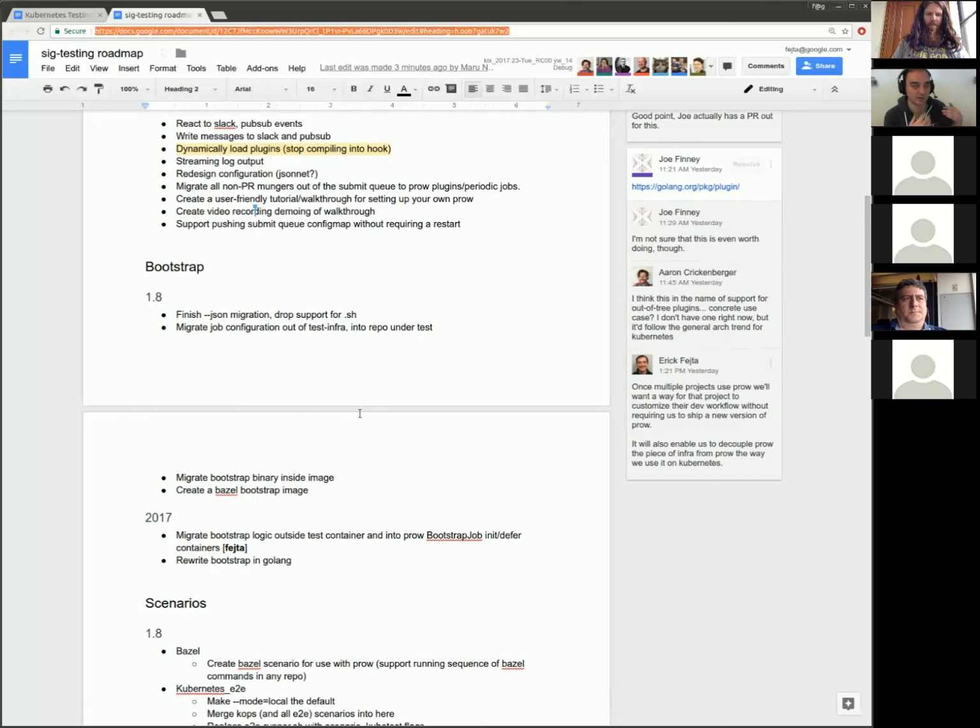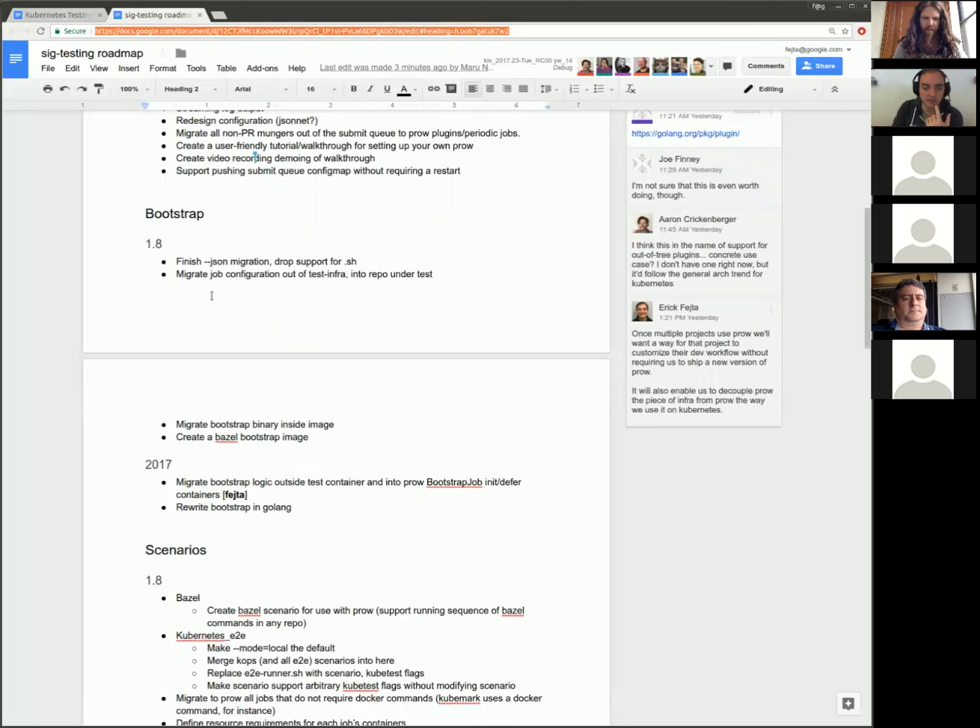But if we leverage Bazel and Prowl, we could easily get to where, if your repo is not doing that, then you can of course ship whatever image you want, because Prowl just starts a container and doesn't really care what's happening inside your pods. But if you're using Bazel, then you have a very simple configuration to just say, go Bazel test all the things in my repo, and we'll do all that.